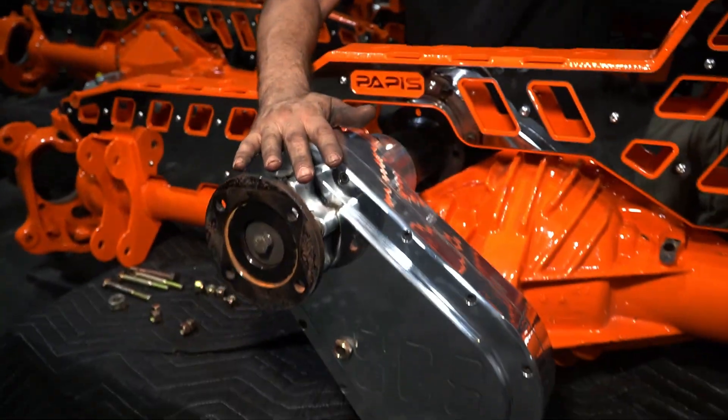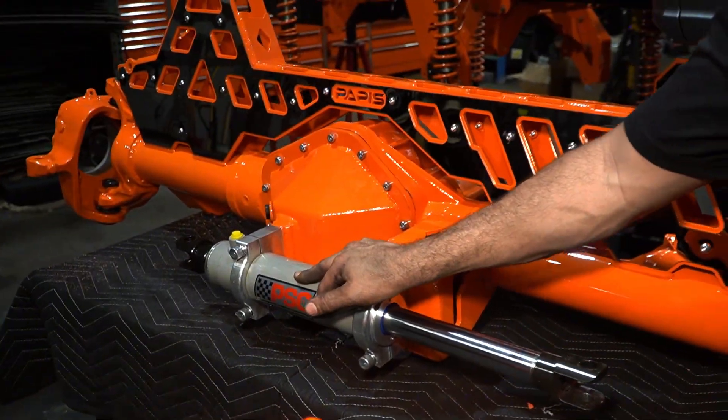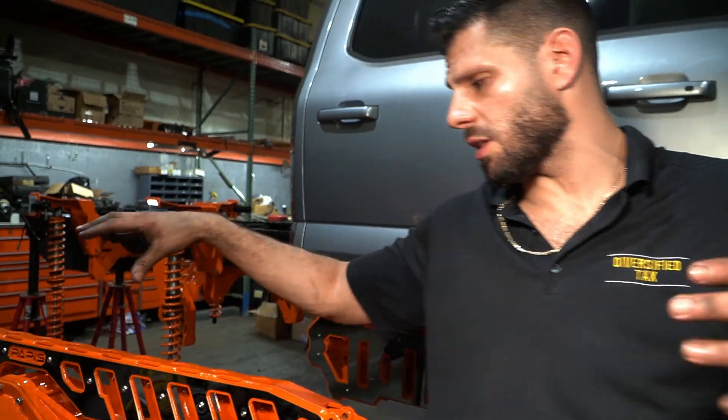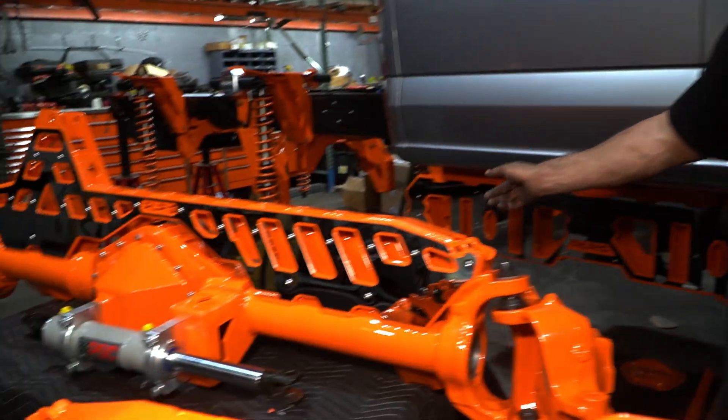We got majority of the dish fully assembled here. We've got the transfer case bolted onto the middle axle shaft. You're going to notice that we have the steering rams on both of the diffs already. Obviously the differential and everything inside — gear lash and all that — is also assembled. We've got both knuckles, ball joints, everybody's in and ready to go. So now we're going to slide these in under there.